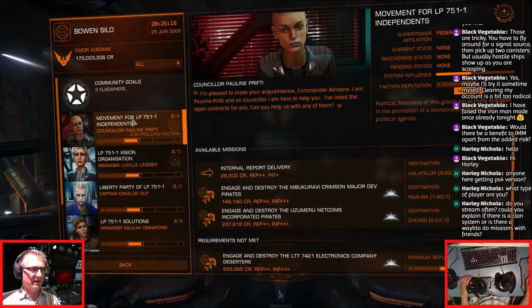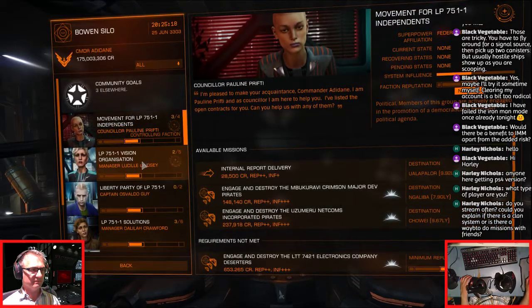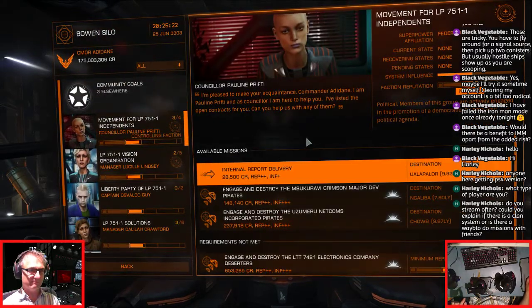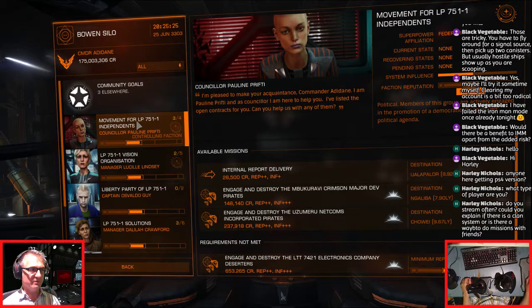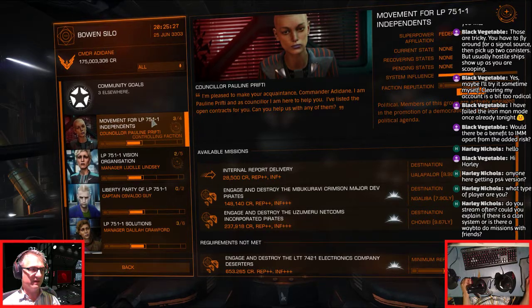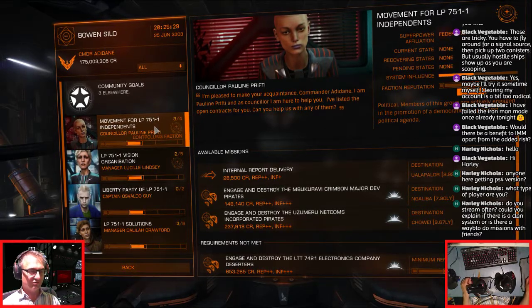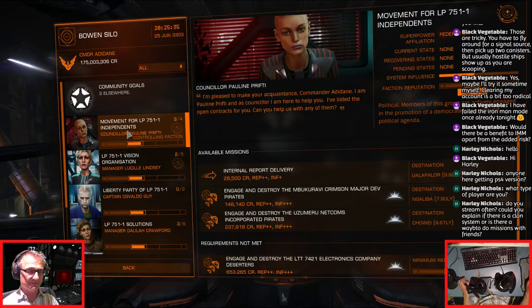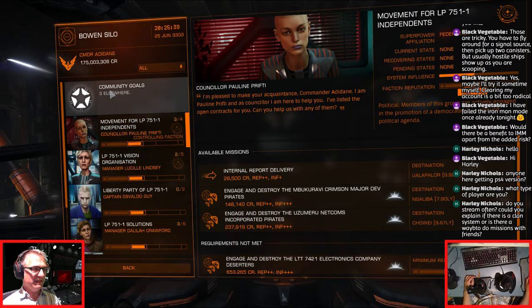Stand by. You'll see these are the missions, right? For all the different factions of that system. So, for instance, this one is the movement for LP751-1. Great name for them. I would have probably called the faction here something different, a bit more catchy, but never mind. And then you have community goals.